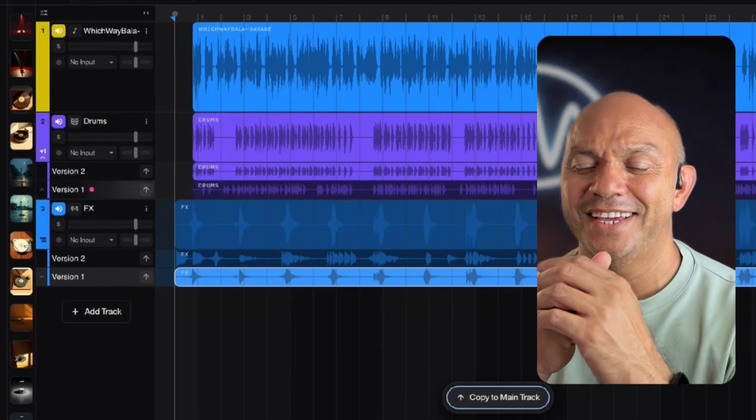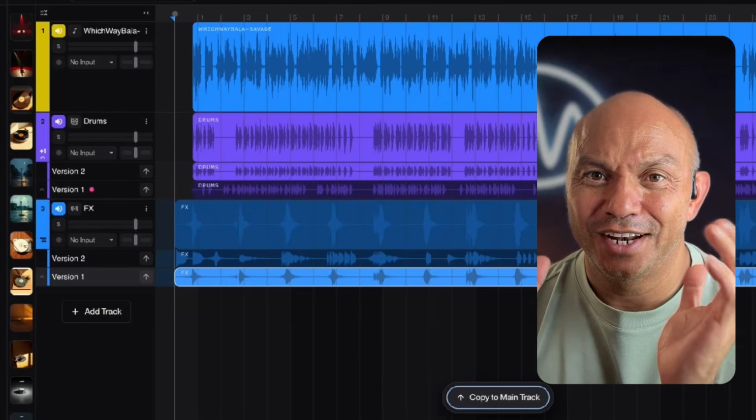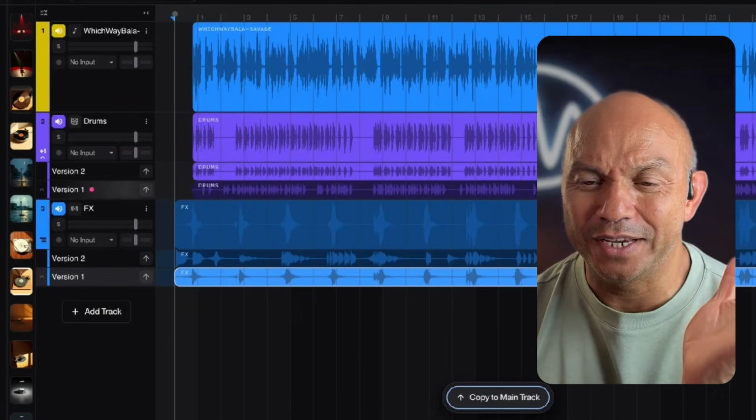Okay, so I'm thinking that it thinks that I wanted just to have large concert-like booming thunderous claps, but that's not what I was after. I actually wanted some ambience, some crowd cheering, some murmuring, some screaming. So the effects track is not exactly what I thought it would be.